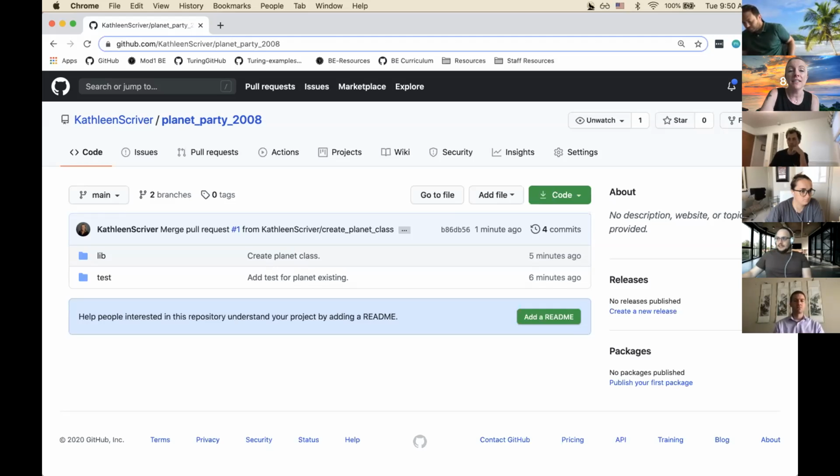Garrett, do you have a question? I do, yeah. What's best practice as far as how many commits, for example, do we typically do before we push to the actual remote? Is there any sort of guidance on that? No, there's never a number. It's however many commits it takes to accomplish your functionality.